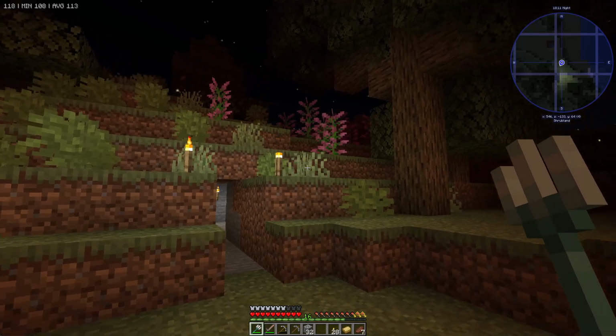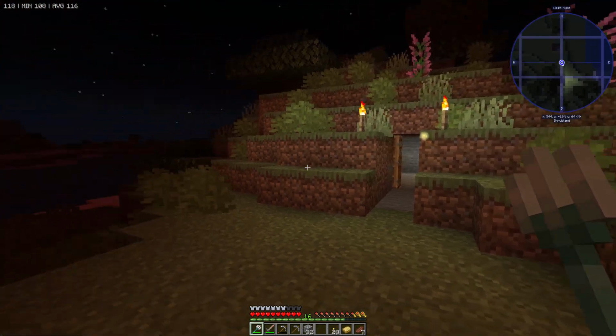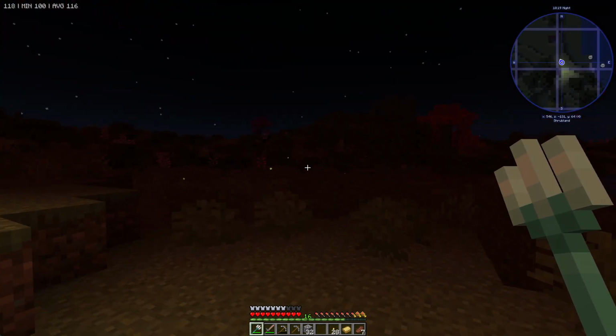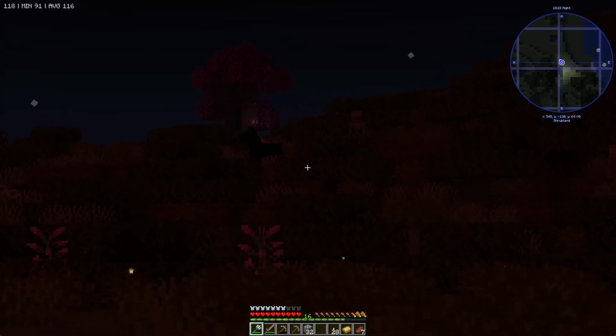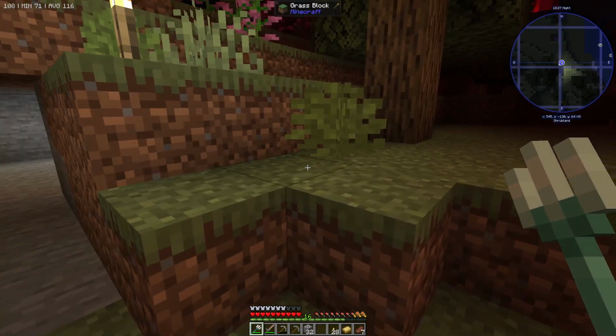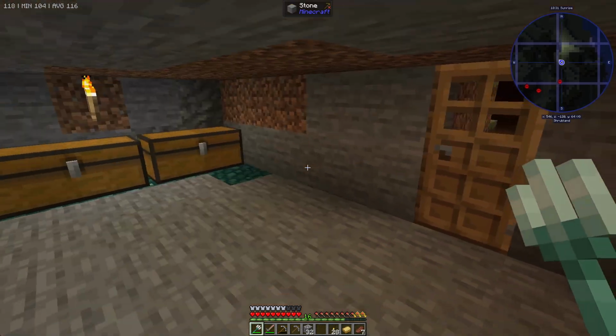Okay, guys, so we are outside, as you can see. Look at that moon. It's completely red. Oh, my God. Okay, we need the daylight to come up soon. Man, what do we have around? We have skeletons here. Two skeletons there. Yeah, not looking great.